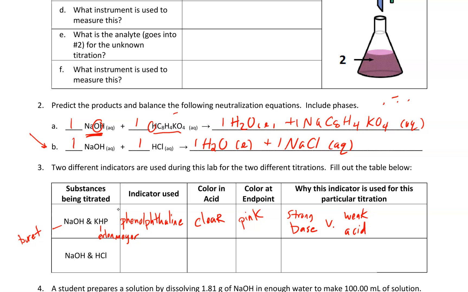Sodium hydroxide and HCl. So again, the sodium hydroxide is going to be in the burette. The HCl will be in the Erlenmeyer. We're still working with a strong base. And hopefully you remember that hydrochloric acid is a strong acid. Since both the acid and the base are strong, at their endpoint, the pH of the solution should be 7.